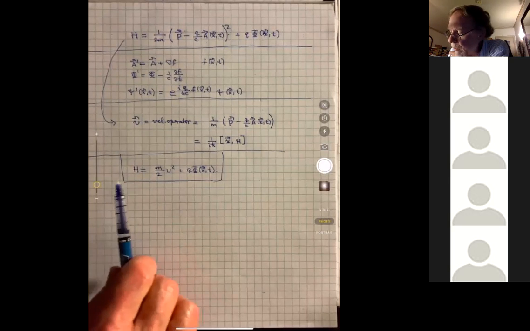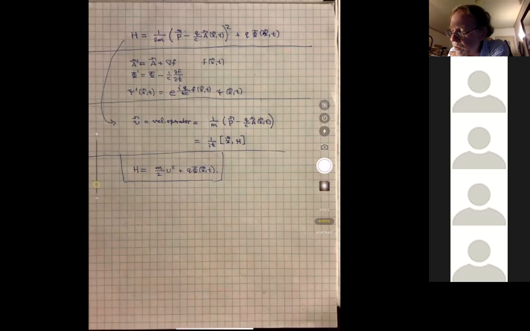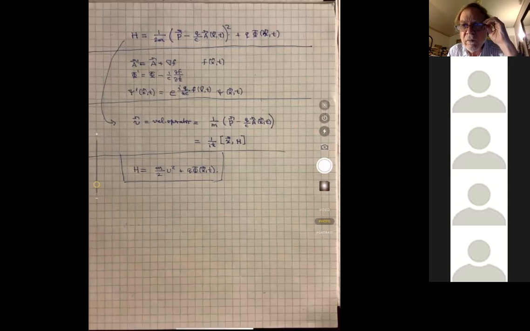Are there any questions about this very brief introduction to particles in magnetic fields? I think this is mostly review, what I've done here. Any further questions? Does the velocity operator correspond to an observable, right? Yes, it corresponds to observing the velocity. Okay. Any other questions?